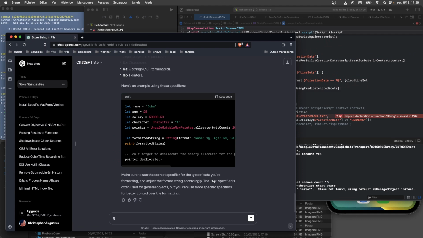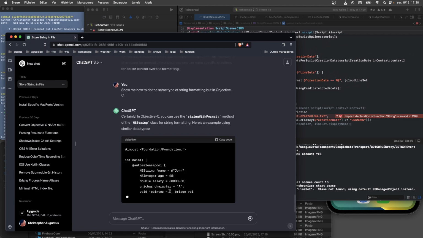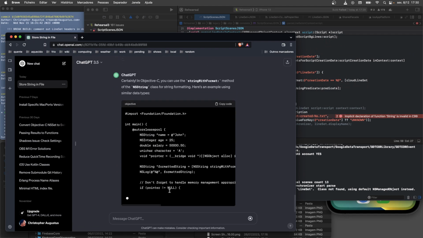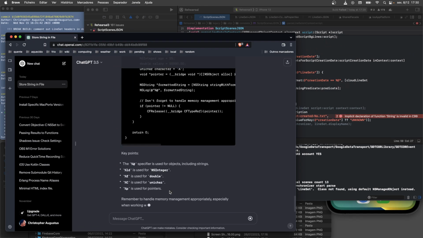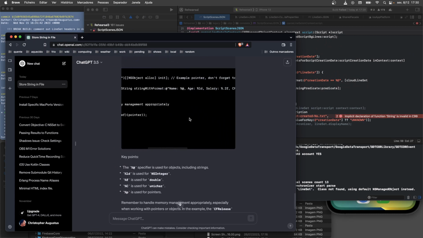Show me how to do the same type of string formatting, but in Objective-C. String with format. There we go. And a string with format looks pretty much the same. Gee, what a surprise. All right.